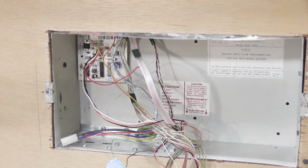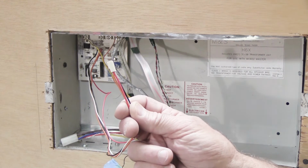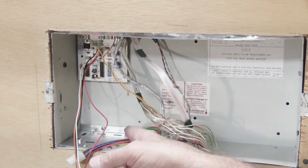Now I know at this point you're thinking, oh no, what's next? Well, you've got 2 more things to do, maybe 3. They're all easy though, so don't worry about it. Remember we were talking about when we did unplug the white connector with the 4 wires for the chime? Well, this comes from the chime module. The chime module is this board up here in the top left-hand corner of the wall housing.